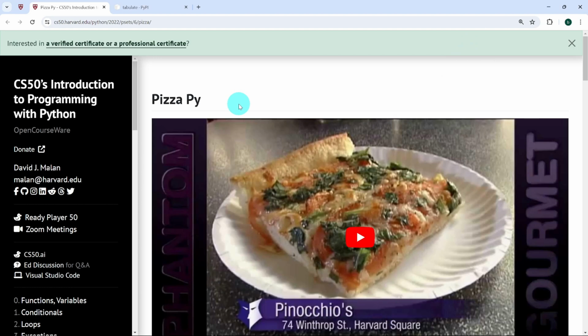In this video, I'm going to propose a solution to the exercise Pizza Pie from CS50's Introduction to Programming with Python. I'm going to show you how I solve the exercise. However, my aim is just to provide you with a few tips or ideas that you could use when solving the exercise later on by yourself. So that said, let's look at the exercise and see what's expected from us.